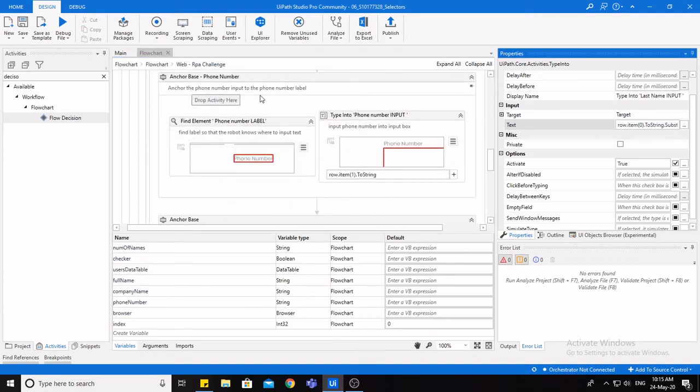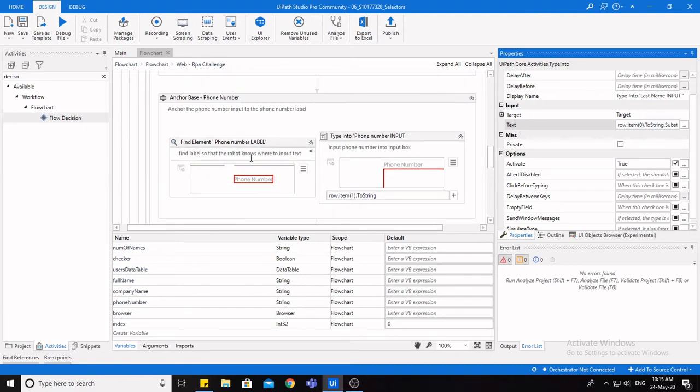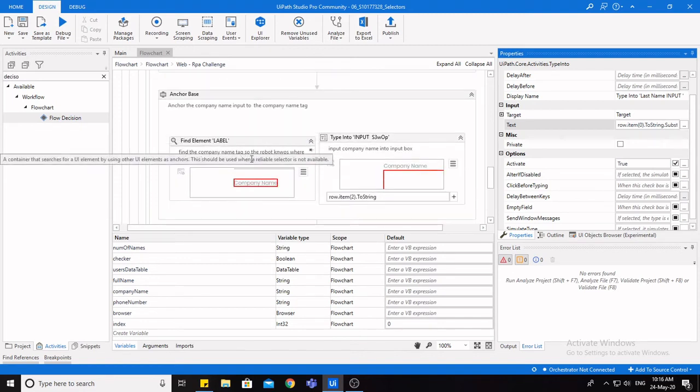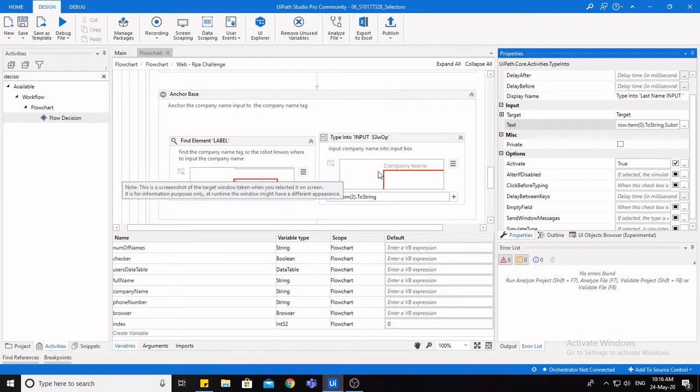Next, we have the anchor base for the phone number, which simply goes to row item 1, which means the second column, and then just to string it. Similarly, it uses the find element to find the label, so that it knows where to put the input. The same applies for the company name, where you find the company name element and put it into the company name.